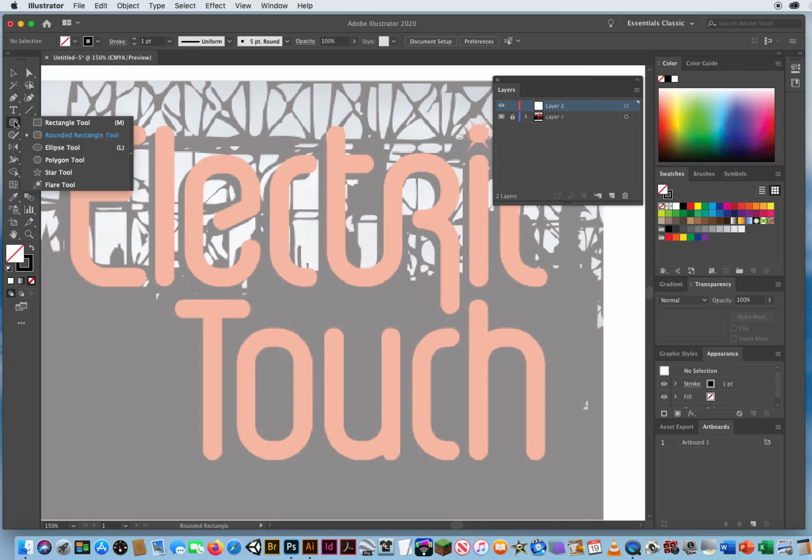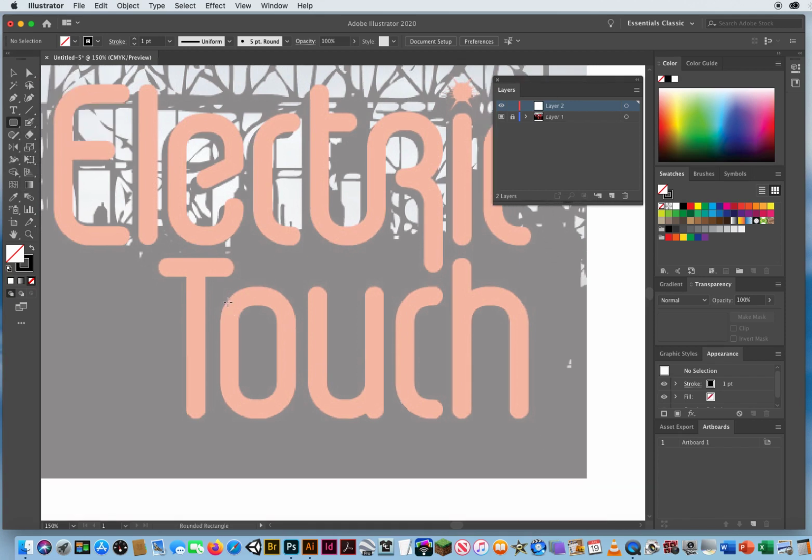Okay, so I'm going to take my rounded rectangle tool. Right here, I'm going to click and drag. And then I want to hit the middle of the red space. So I'm going to hold my space bar, kind of move this over, right in the middle at the top, right in the middle on the left, and then I let go of just the space bar so I can keep resizing this to go right down the middle of the red, like I've got right there. Perfect.